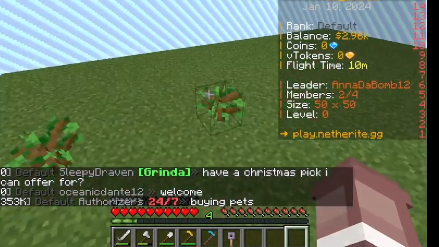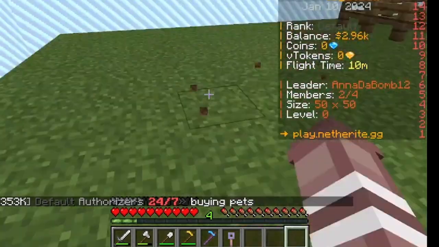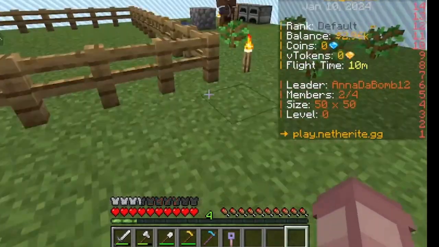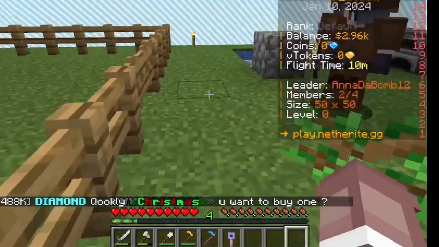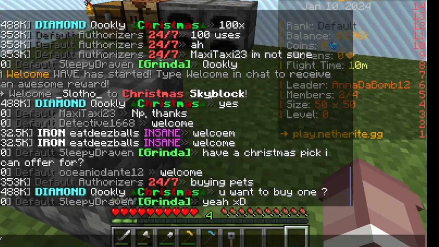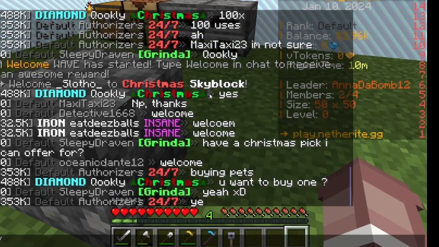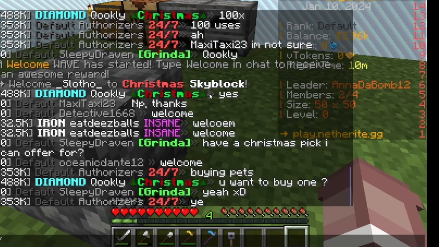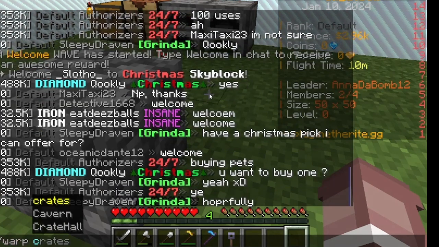Okay, so next time on the video, what we're gonna do is expand this more and put the farm right here with waters in between. That's what we're gonna work on next time. But so far, we got the animal crates. We have all the trees set up and everything. So go to the crate part with me. What was it? Slash what? Warp crates. Yeah. Warp crates.